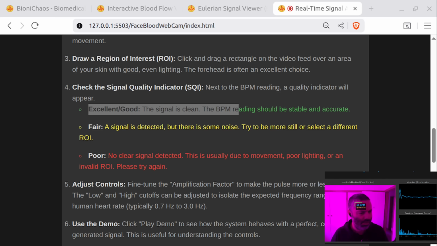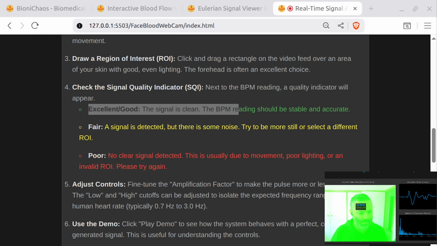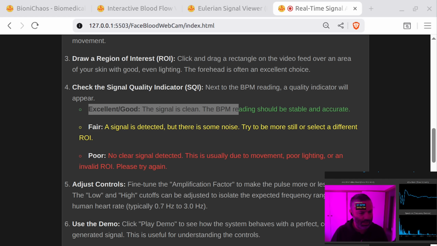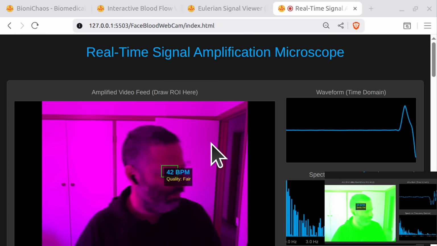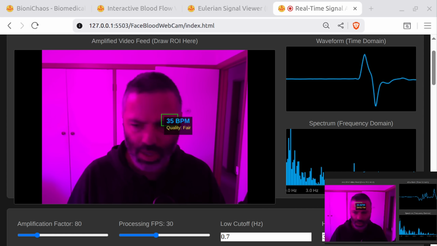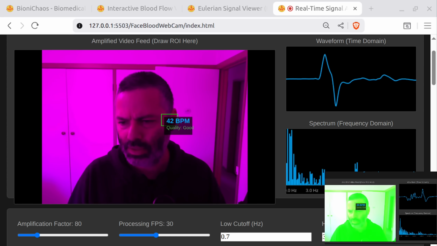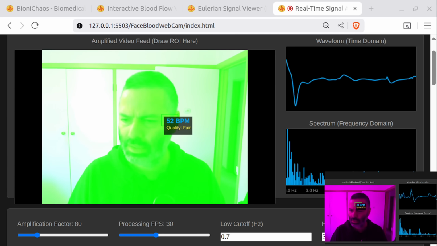Make the shader ROI aware. We'll pass the ROI coordinates to the WebGL. Yes, and we are using WebGL, so using the graphics card in the browser. A fragment shader. The shader will then check if the pixel it's currently processing is inside those coordinates. If it is, it applies the amplification. If not, it leaves the pixel alone. This will contain the effect perfectly within the box you draw. So we wanted the flashy bit just in the ROI. I think that's what it means.